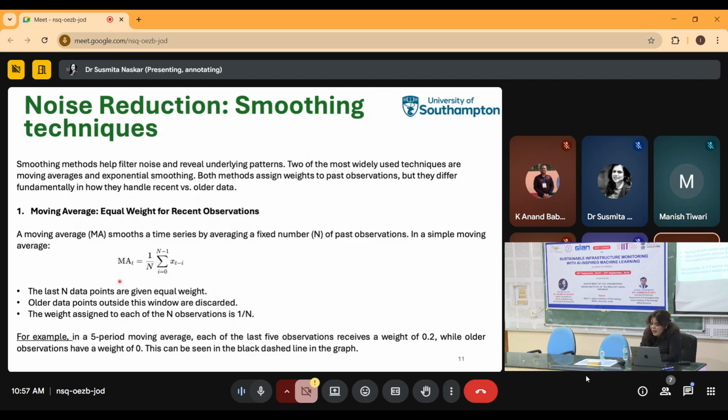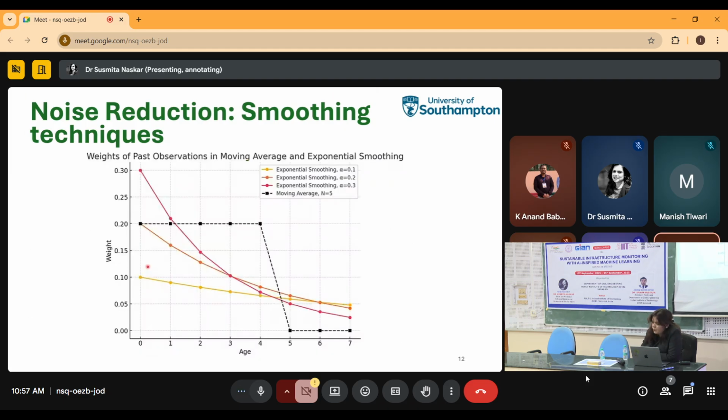So we can see that there is a lot of underlying trend, and this is where we can use the smoothing method. In the smoothing method, we take the last n points. If you look at this particular equation here, this is the equation for the moving average, and this process is mainly the smoothing method. In this equation, the last n observations each get equal weight, that means 1 by n. Let's first look into this graph, then we will come back to the equation. This chart compares how moving average and exponential smoothing weight the past, okay?